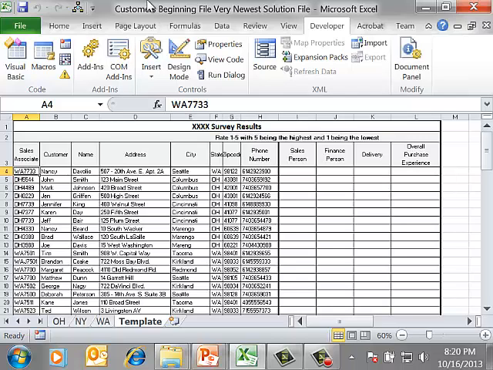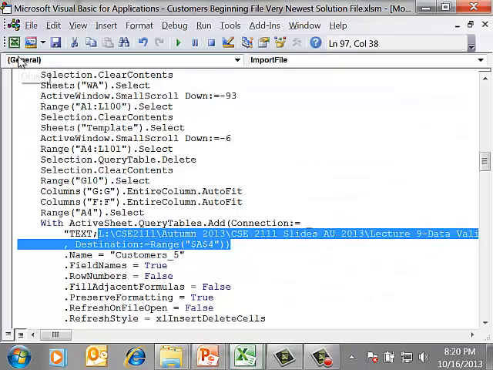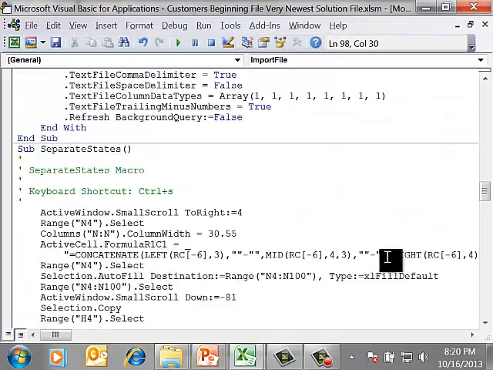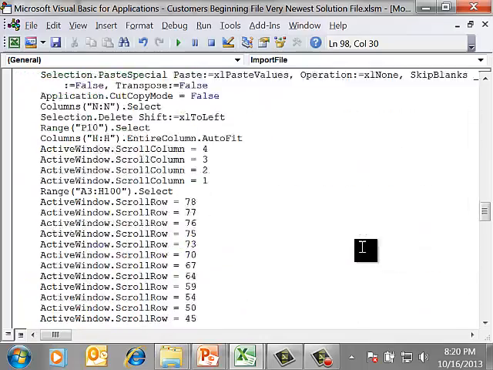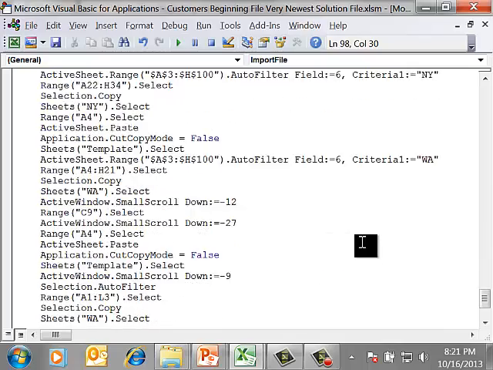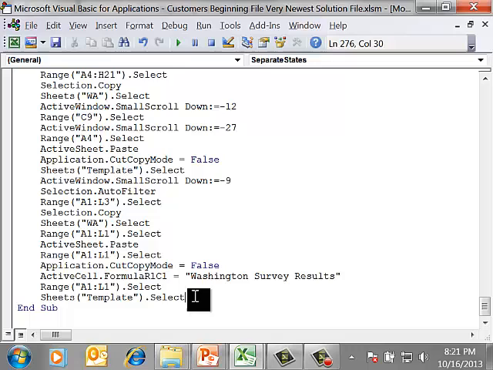Okay, a couple other things I want to show you, just to add a little flavor here, is I'm going to go into Visual Basic for Applications. I'm going to go to the bottom here, and this one that says SeparateStates, this program code, I'm going to go to the very bottom where it says End Sub. That's where the execution of the program stops. I'm going to click here, and there's so much VBA code you can learn, but we'll just put one little thing in here.